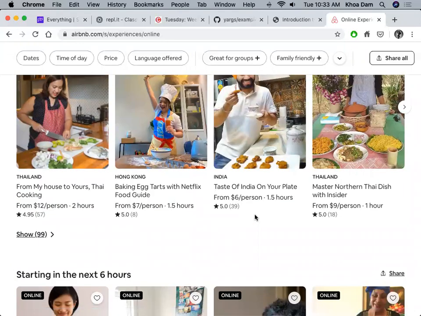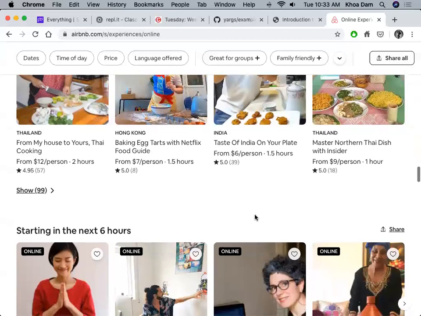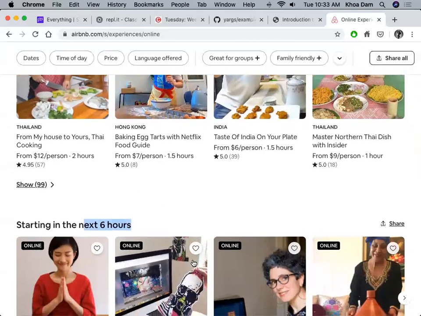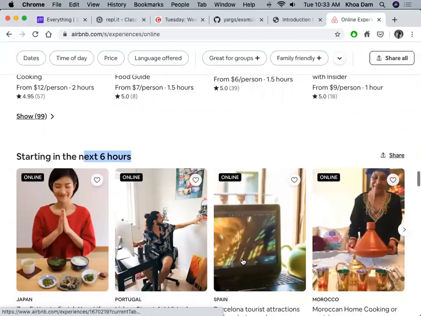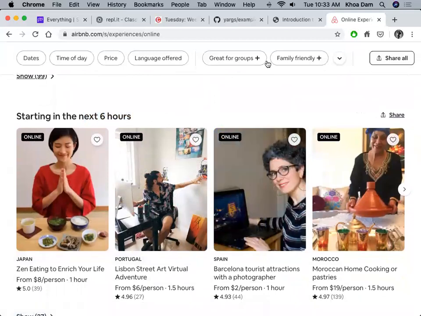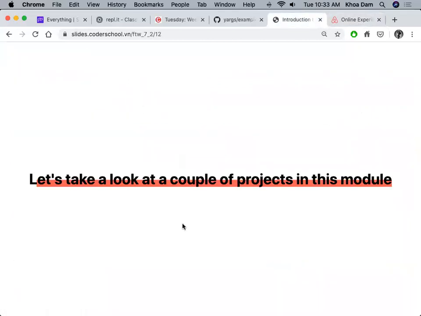The front end will be very stupid. Its purpose is just to render stuff, okay? For example, if an experience is starting in the next 6 hours, how does the front end know that in 6 hours these things will happen, right? It's very hard. So yeah, there's a lot going on. Don't worry, we will learn everything step by step.